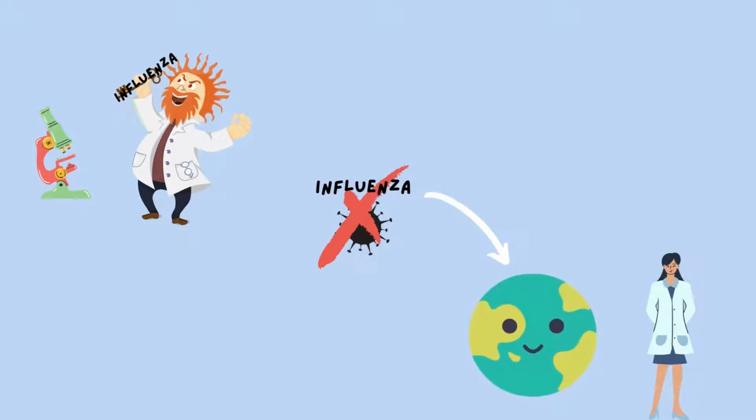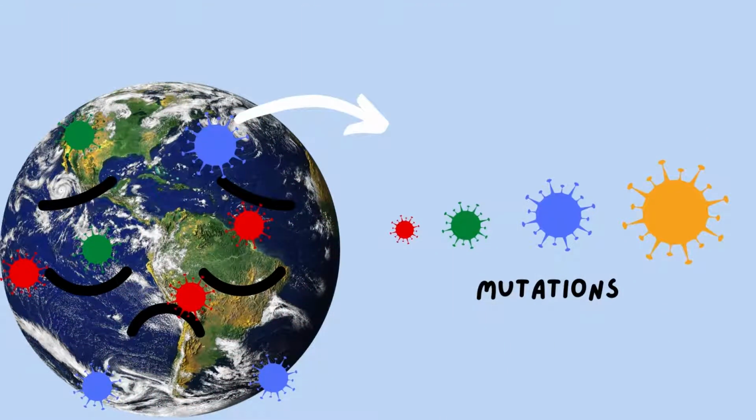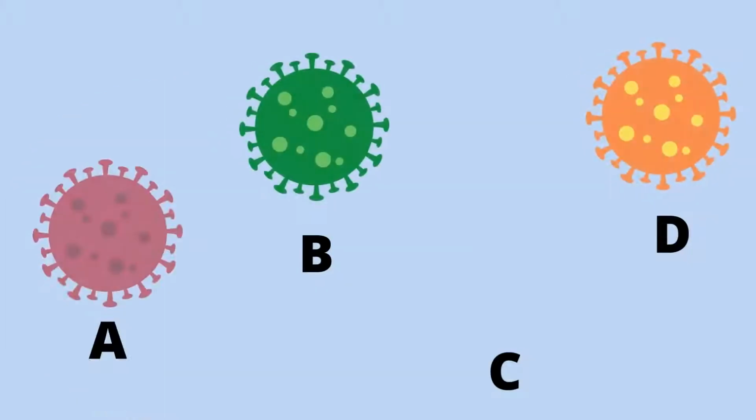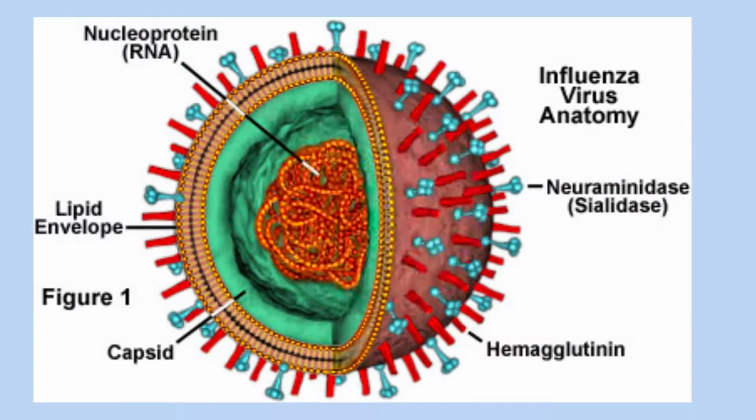In this video, we will show the evolution of the influenza virus starting from the 1918 flu pandemic that devastated the world to its constant mutations that caused other smaller outbreaks to emerge. There are 4 major types of influenza: A, B, C, and D. And within each type of virus, there are subtypes that further differentiate the strains.